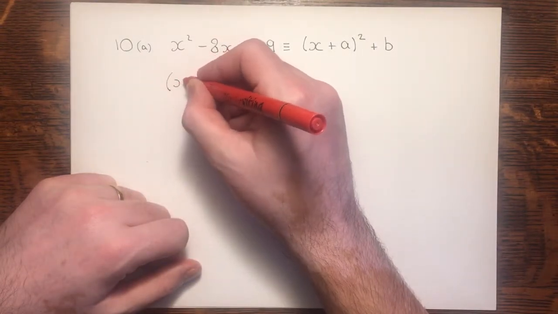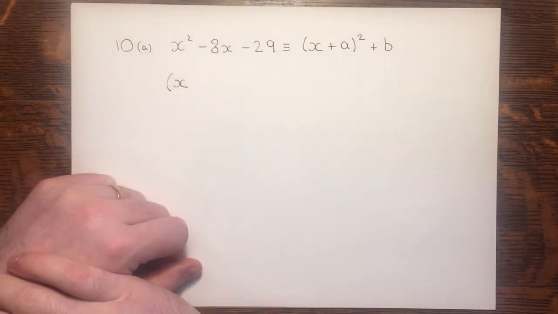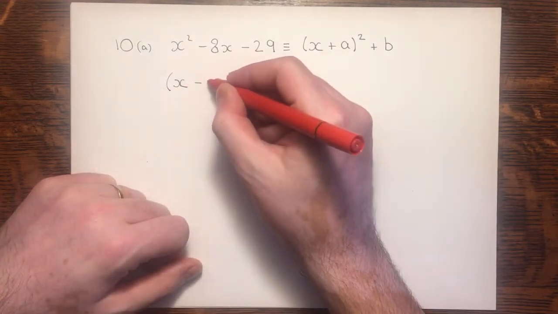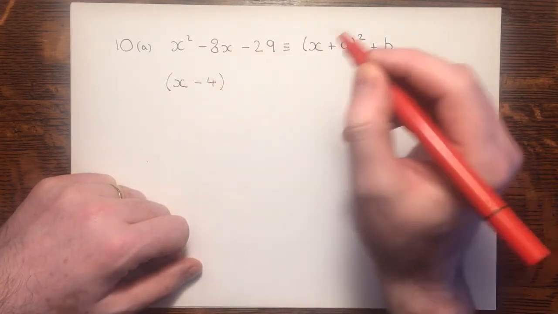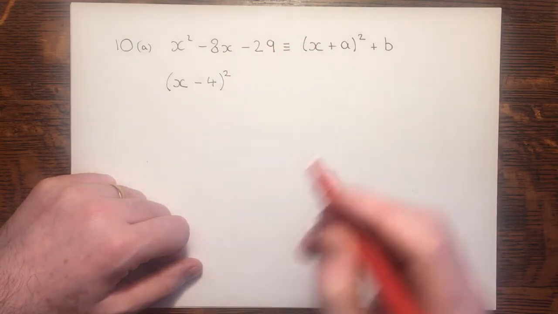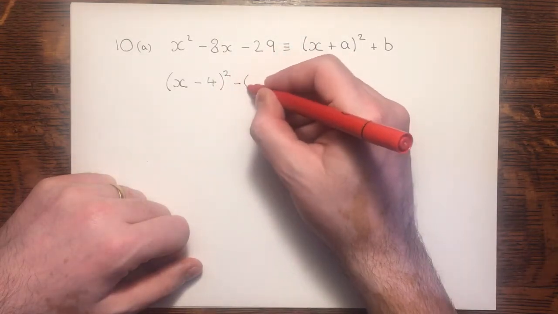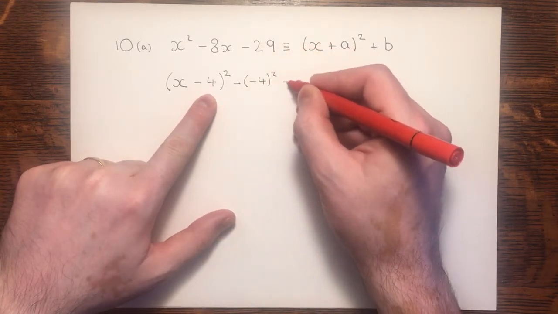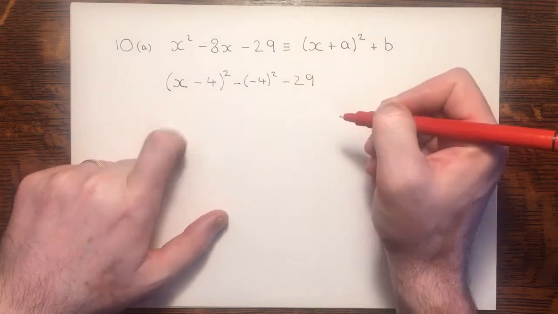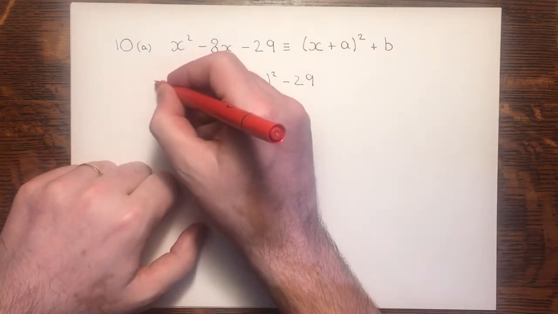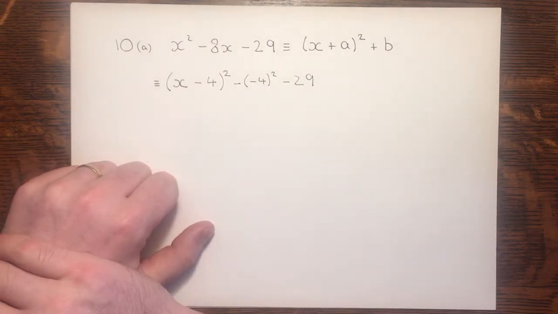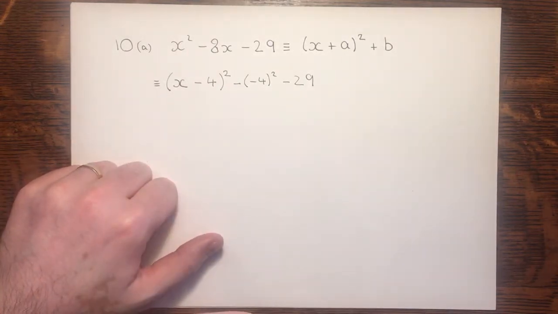Completing the square when we've got no coefficient on x squared is a little easier. Maybe in another video we'll see what happens when there's a coefficient on the x squared term. We have to halve the coefficient of x, but then we have to subtract the square of this. Not forgetting we're still having minus 29 at the end. Now, this line of working is identical to the line above, mathematically, so I'll make a note of that there.